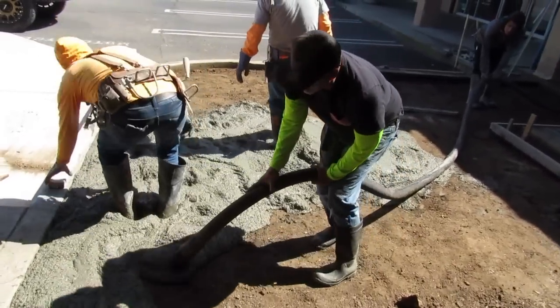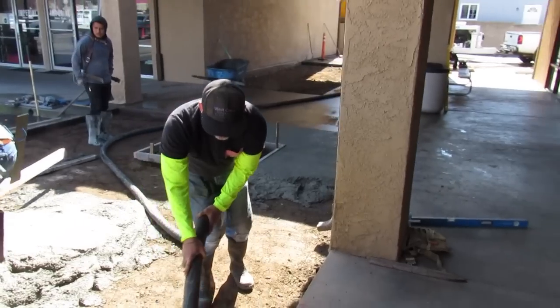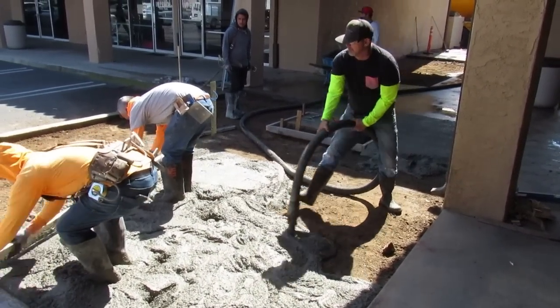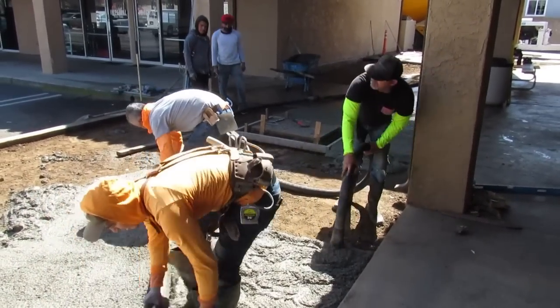So here we go. We are professionals. We pump it in. We get the concept. It's the 21st century, so we just pump this in effortlessly. You can't make concrete any easier than the way West Coast does it. It's just a fact. I mean, like it or not.